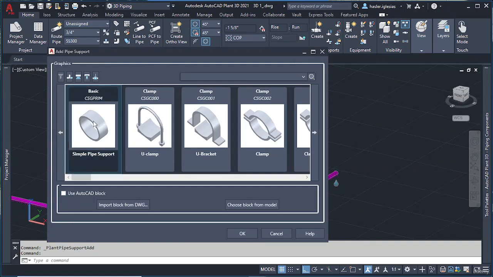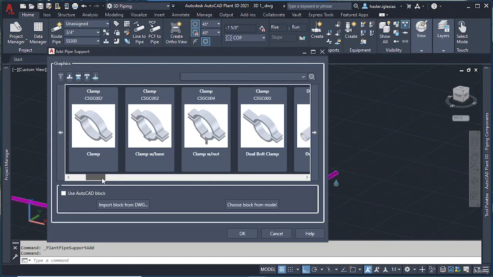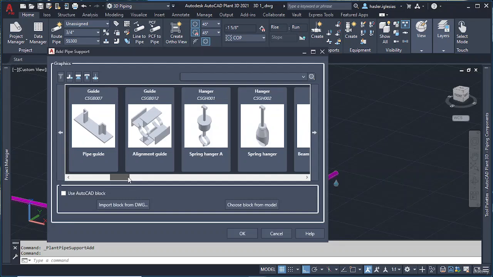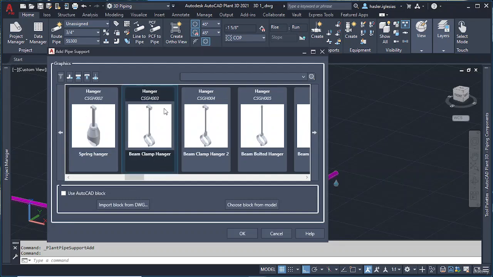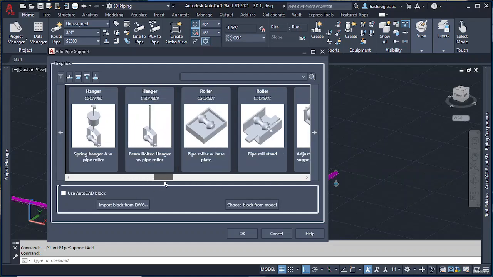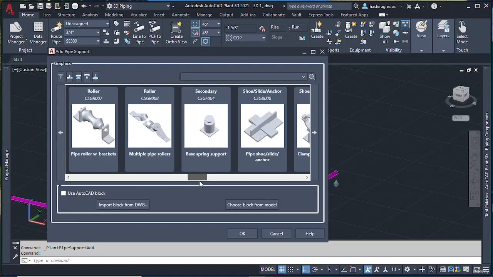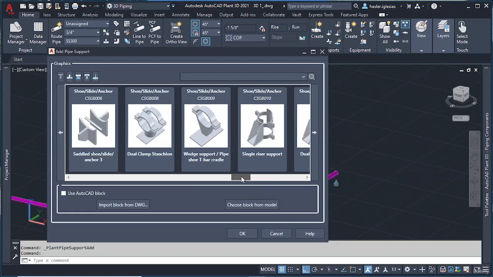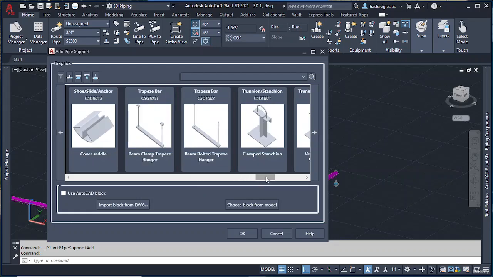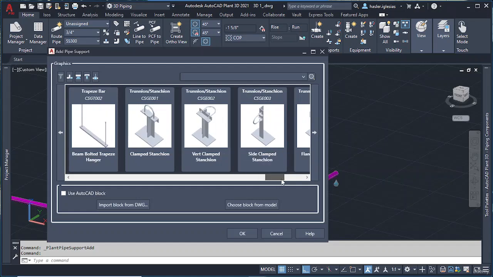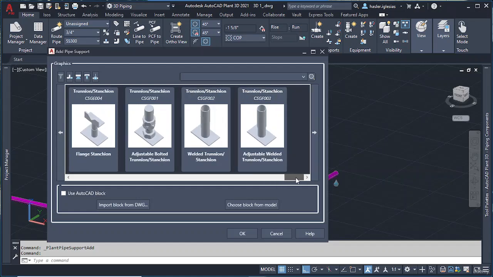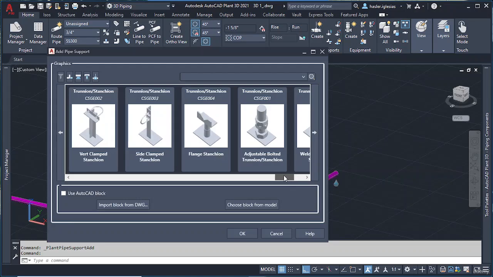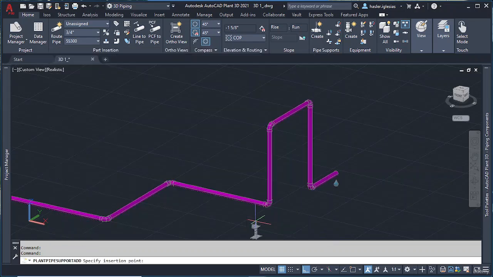Here I can select what pipe support I want. So in this case, I need something that helps me both to hang something from the roof, which I don't have, so I can't hang it from nowhere, or something like, for example, this one, base spring support, or this one, clamp tension, this one, vert clamp tension. So I have many supports here. Also this one, let's use this one, that can help me.